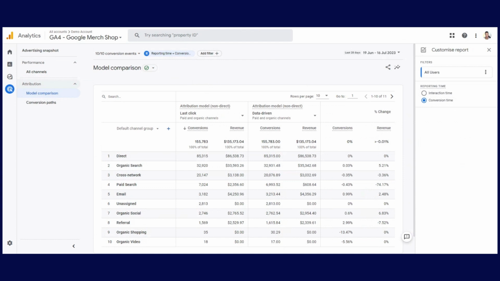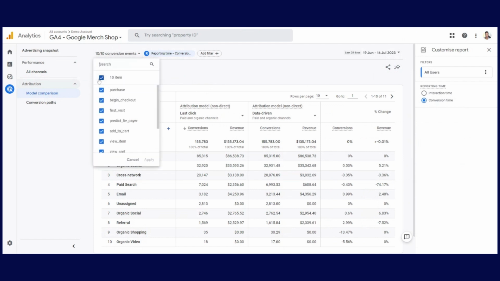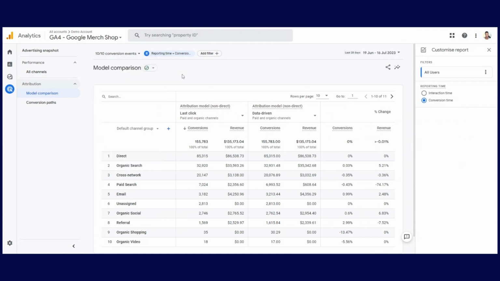If the date range is too close to the present time, for example today, the total conversion counts may differ between the two models. You will notice that when you toggle between the two, conversion time will include more data. So we'll leave it with conversion time. Again, a reminder that you can select which conversions or events you would like to focus on. With this report, we can see what valuable insights we are overlooking with a single touchpoint analysis.